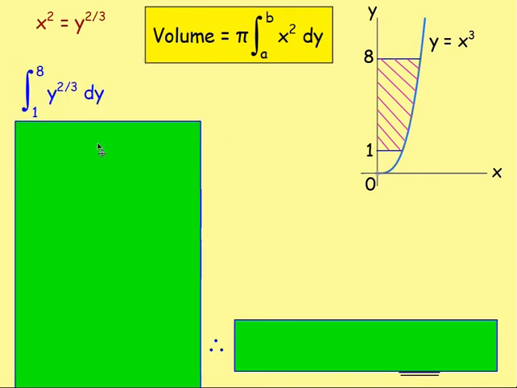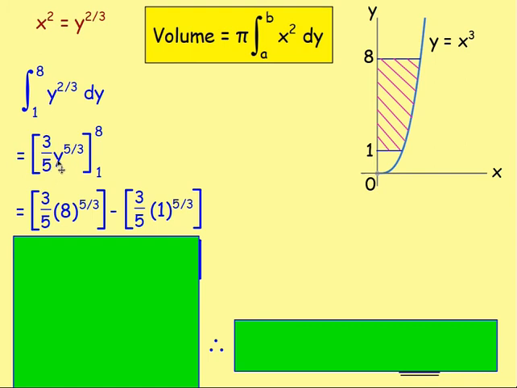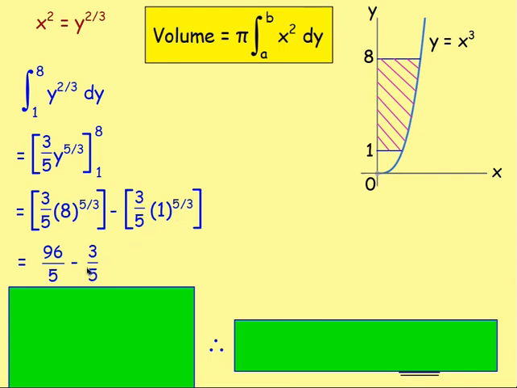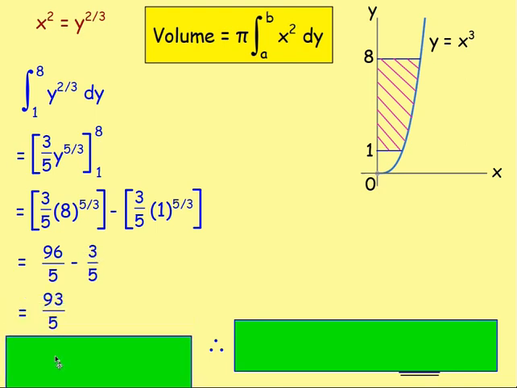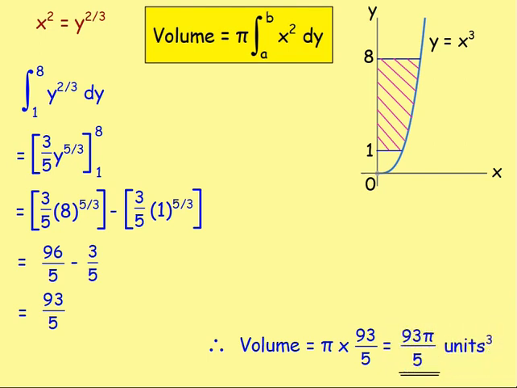So doing that, we're integrating between one and eight, y to the power of two-thirds. You know from there to do that, you would add one to the power, divide by the new power. So we'd have y to the power of five-thirds divide by five-thirds. Remember when you divide by five-thirds, you can flip that upside down and you can multiply by the three-fifths. Therefore you can sub in the eight and sub in the one. So it's going to be three-fifths of eight to the power of five-thirds take away three-fifths of one to the power of five-thirds. If you work that out, eight to the power of five-thirds multiply by three-fifths give you ninety-six over five. And then if you work at one to the power of five-thirds, well, that's just one. Multiply that by three-fifths, it stays as three-fifths. Therefore, ninety-six take away three gives you ninety-three-fifths. And that there is what you get for the integral of x-squared. Just remember though, we are wanting the volume. And to get the volume, we're still to multiply by pi. So it's going to be pi times the ninety-three-fifths, giving us an answer of ninety-three pi over five cubic units.